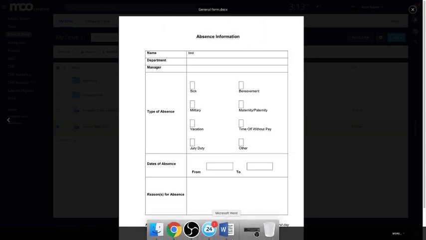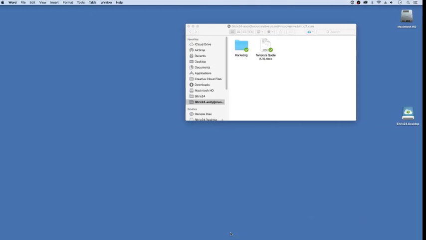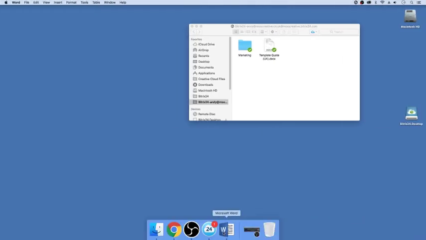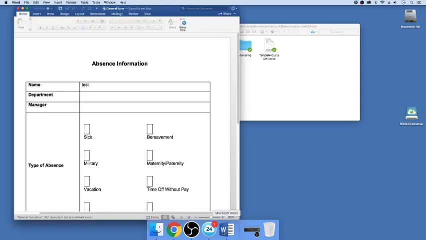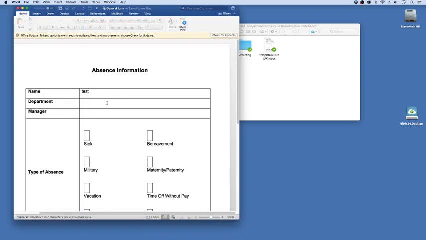Then if I open up Word, it might take some time, but here you go. You can see it's opened up the Word document on my local machine. I can make a change to this. So if I type Andy Naylor and then save that particular file, you can see it's saving, and in the top right hand corner it's actually resyncing it back up into Bitrix via the desktop application.